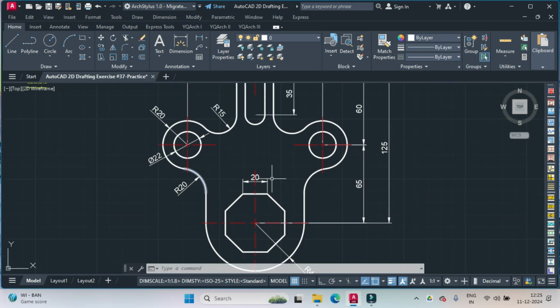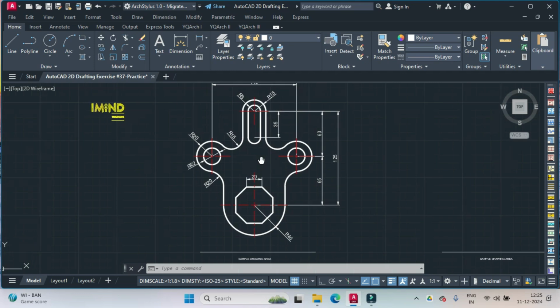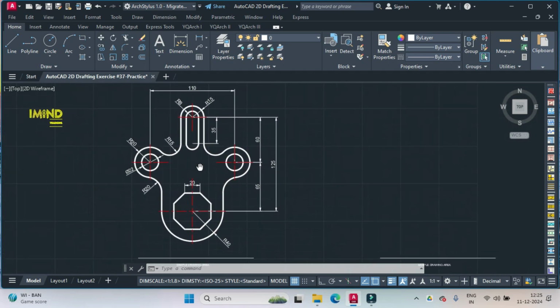Now we have to draw this filleted arc. So what we'll do, we'll draw one line extending from quadrantial to this circle extending upward of any distance. Then fillet it at a 20 radius and mirror it to the opposite side. Then we'll select the entire geometry, increase the thickness, then we'll give the center mark, and then we'll follow it by dimensioning, and our geometry is complete. So let me show you how we can do the same in AutoCAD.